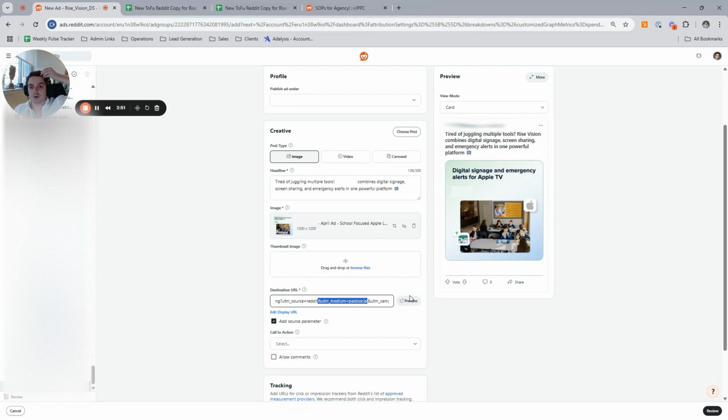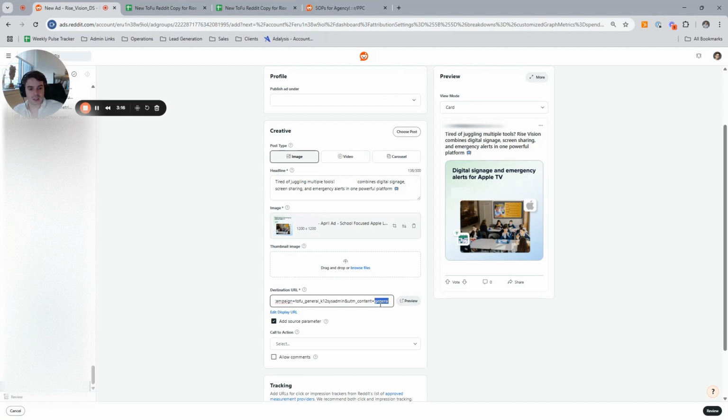It'll just say organic Reddit. So you want to make sure you put UTM underscore medium, paid social, and UTM underscore campaign. Put the name of the campaign, K12 sysadmin underscore general.